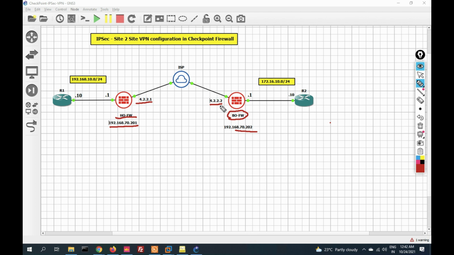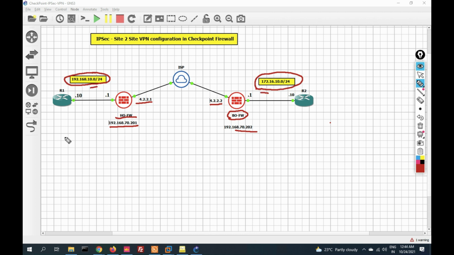I'm going to protect this network, this is my LAN network, over IPsec VPN, and from the branch office I'm going to protect this network over IPsec VPN. So you have seen this is my topology here.